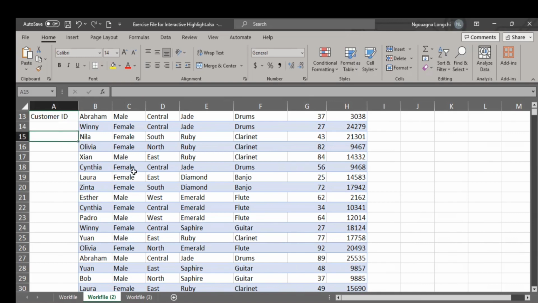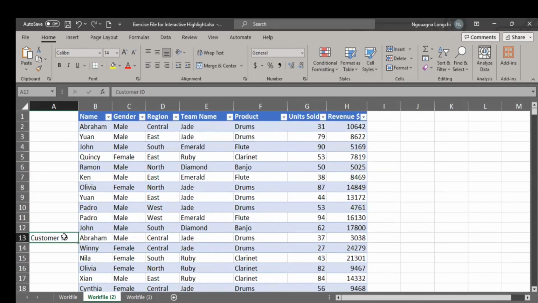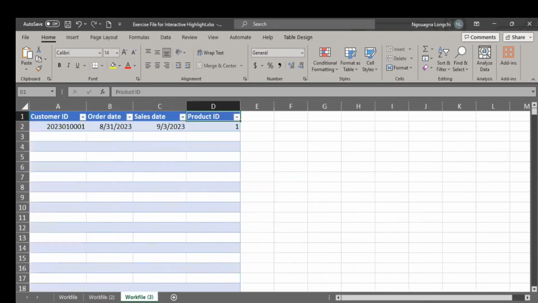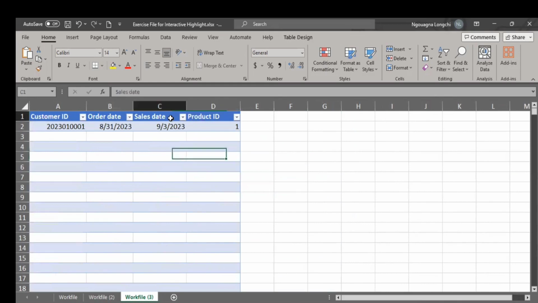Yes. So if you want to link these two, but these are two tables now. This is a table, and this is another table. To connect these two tables together, there must be something that they have in common. In that way, when you connect them together, you can take this region and link it with maybe sales dates. It's possible because you have already connected the two tables together.